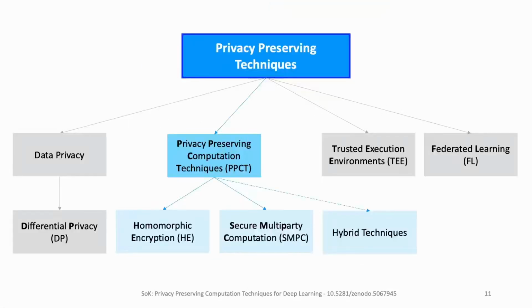Hybrid techniques are a specific classification we include in this SoK. They are mostly one of the two categories, either SMPC or HE, but they often implement cryptographic conversion protocols which permit switching to other protocols in the different categories. Deep learning is often carried out in floating-point arithmetic. However, many of the activation functions can only be computed through Boolean arithmetic. Through the cryptographic conversion protocols in hybrid techniques, we can also switch the arithmetic. This makes these techniques really powerful for computing deep learning. As we will see, they shift the paradigm in inference. All of these techniques provide input privacy. That is, anything that is input to these processes is kept private and not revealed.